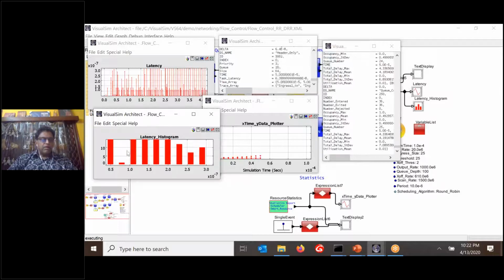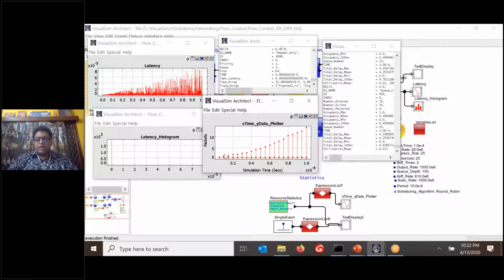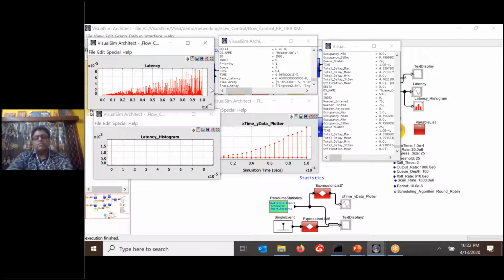You can see they're pretty flat over here. Here's a key thing: notice that the buffering keeps increasing, but not at the rate it was earlier. The deficit round robin was at 50, the round robin was 30, and now we've dropped it to about 15 or so. Again, you see most of it is over here, with some spikes. What this tells me is that irrespective of how much I change the threshold, increase the number of channels, or increase the queue depth, we're still going to see buffering, and it's going to keep increasing.